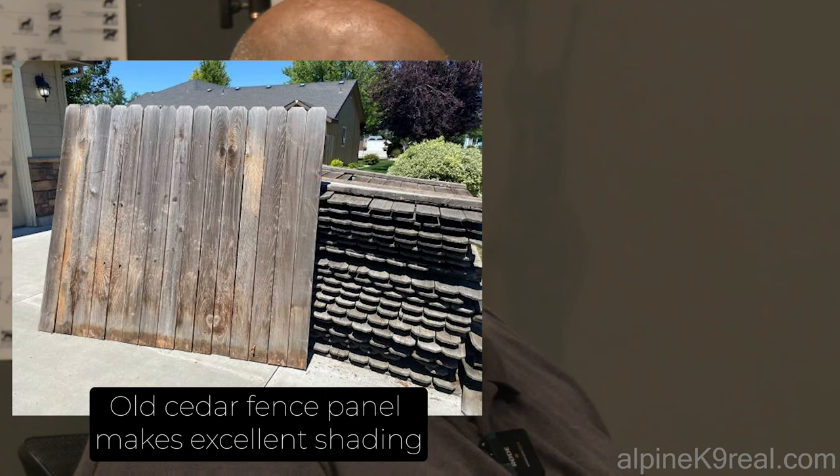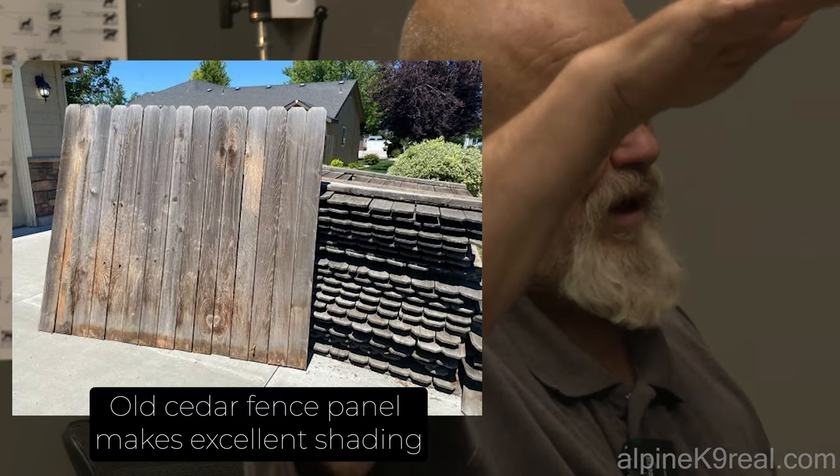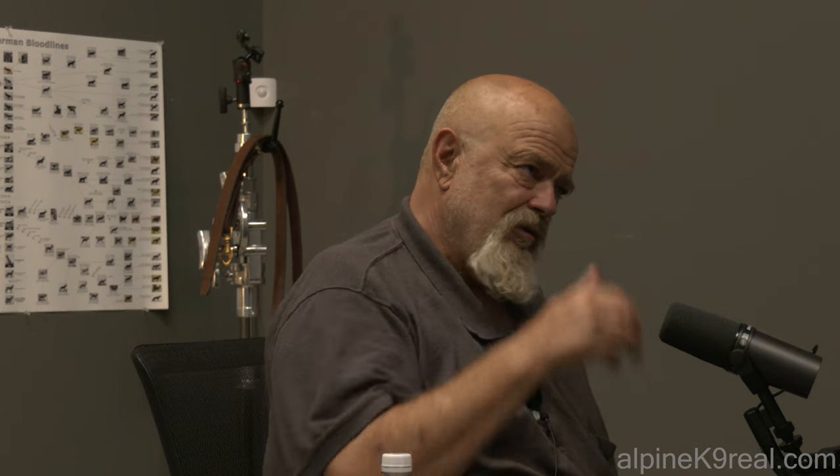For shading the roof, the sun is traveling so the shade changes. In Arizona, the best roof material for shade is old cedar fence panels because cedar doesn't radiate heat the way sheet metal would. There are also small slits between the planks so air can circulate while still providing enough shade. Definitely good for warm weather.